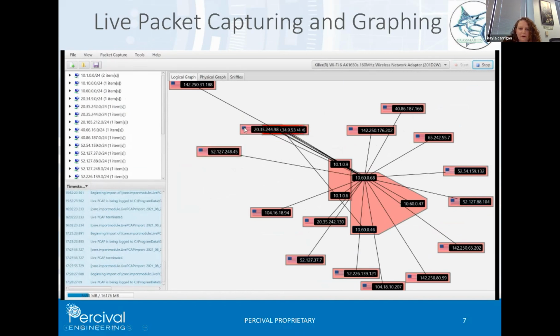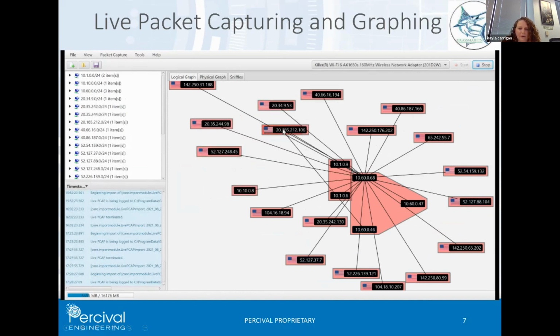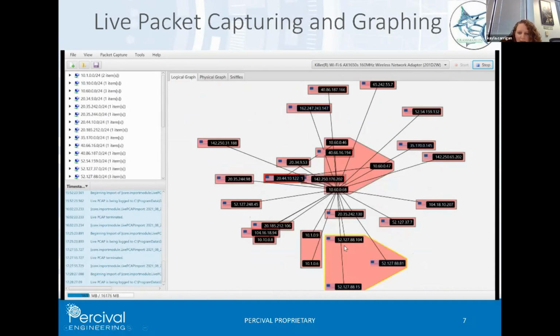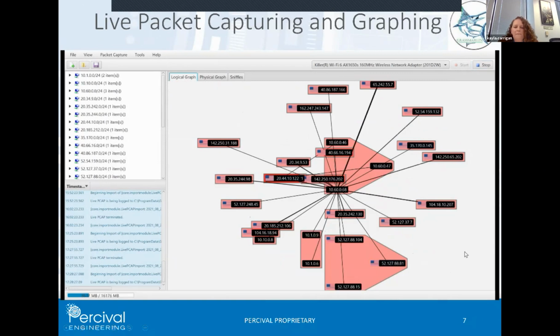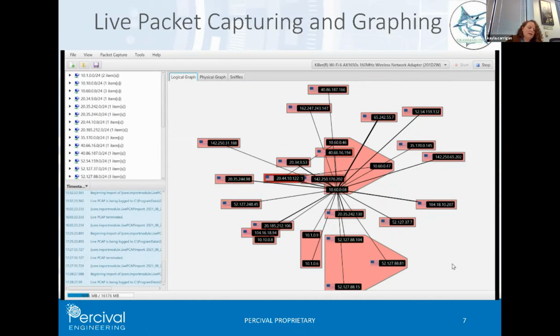You'll notice that I'm pulling out all of these individual packets that are in their own networks. They don't really have enough to be grouped with other things yet. Whereas you can see these little 10.60s. I think I'm 10.68 in this visualization. And then you can see this little 52 grouping here. I just dragged one around, the 65.242.55.7. That one has a much thicker line than the other ones. And you might ask, well, why is that? That's because there is more traffic going between my device and that device. So you can change the thickness of the lines by the volume of the traffic, which is pretty neat.